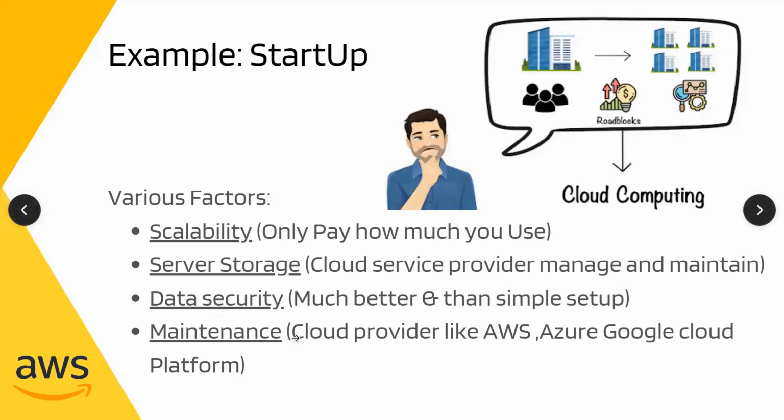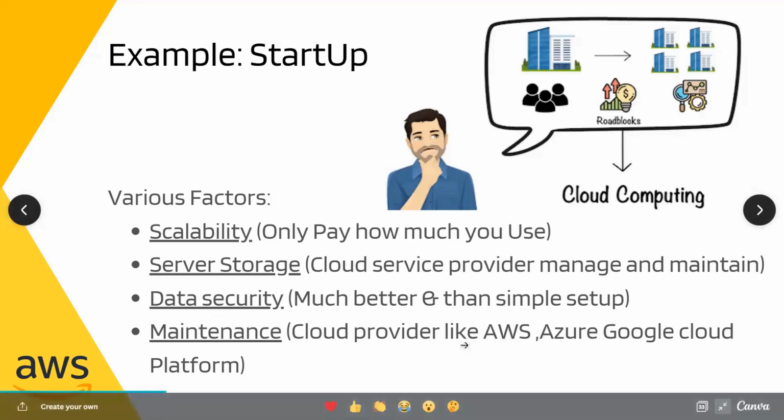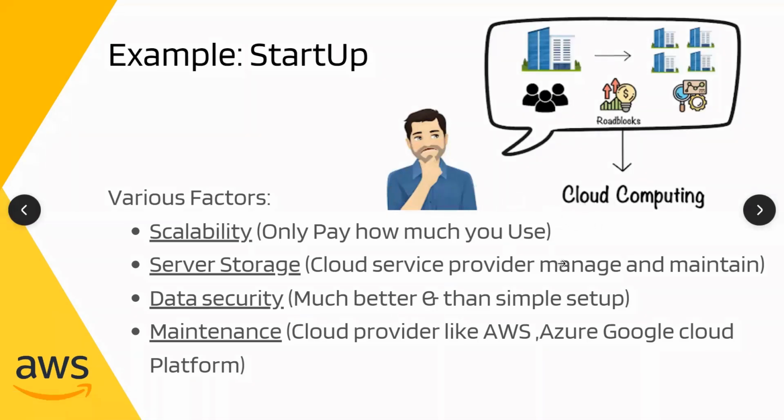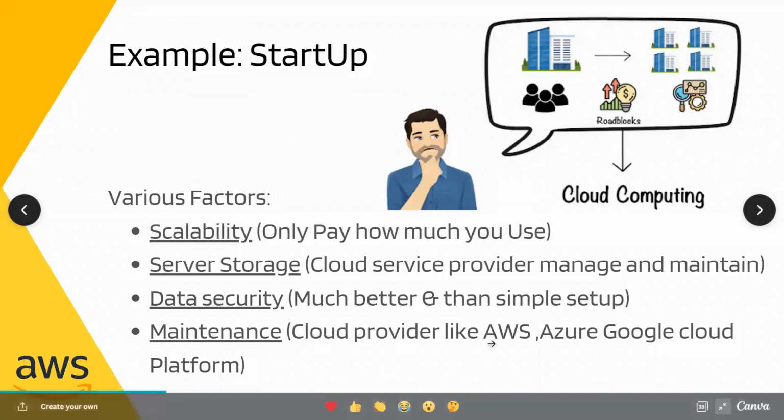Okay. For the maintenance, cloud providers like AWS, Azure, and Google Cloud Platform are the cloud providers. If I am a startup guy and want to do a startup, I am not able to access cloud computing directly. I have to use some cloud provider between me and the cloud. So I will take one cloud provider and then I will be able to access cloud computing. These are some cloud providers like AWS, Azure, and Google Cloud Platform.